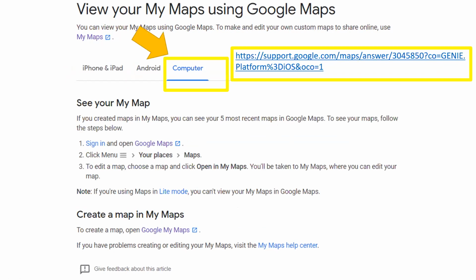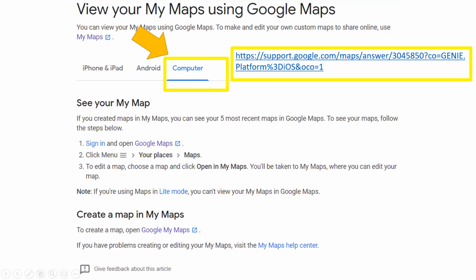And if you're logged into Google, then it'll take you into the My Map. So, like I said, based on whatever device you're going to use, just look through this and follow these directions, and it'll at least give you access to the My Map. That's the goal of this information, just to get you access.